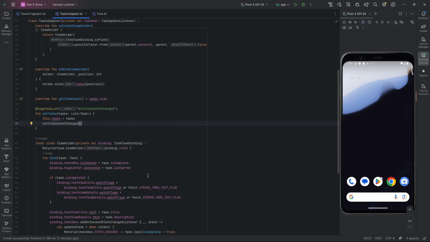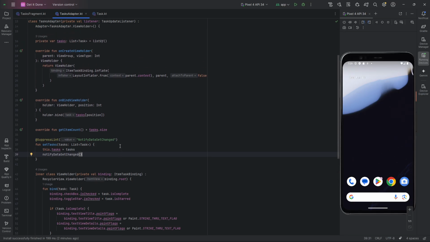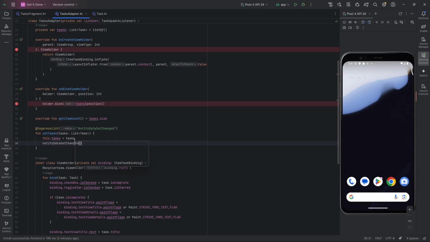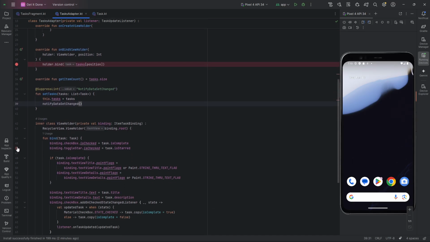If some of this seems confusing, the easiest way for me to show you will be using breakpoints and debugging. So I'm going to put a breakpoint on line 20 for me at the start of my onCreateViewHolder, so we can see when the onCreateViewHolder function is called. I'll do another one for onBindViewHolder. That's where we give the individual task to each view holder. And then I'll put another one right at the top of the bind function there. So let's go ahead now and run this app in debug mode and see what happens when.